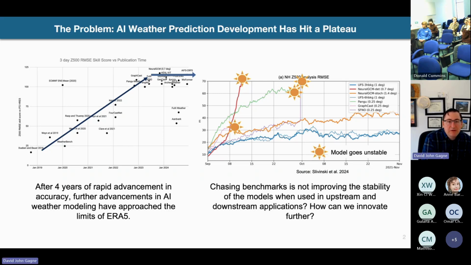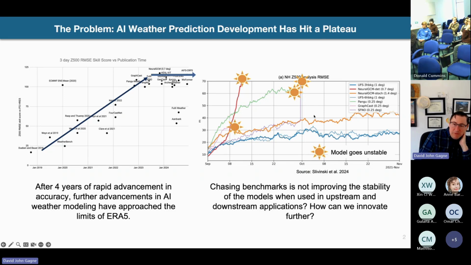But at the same time, we're not really seeing a consistent increase in performance anymore. We're also seeing some more experimental architectures, trying to train models purely from observations, but those so far are not performing as well as the ones based off of reanalysis. With these good skill scores, one thing we are seeing is that just because you have a good skill score doesn't necessarily mean the model performs well in all aspects of how one would expect a model to perform.